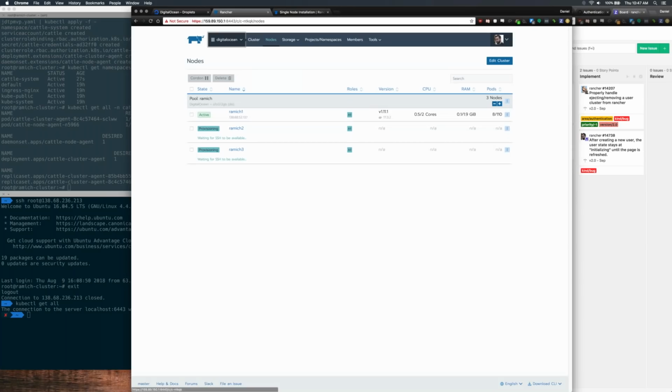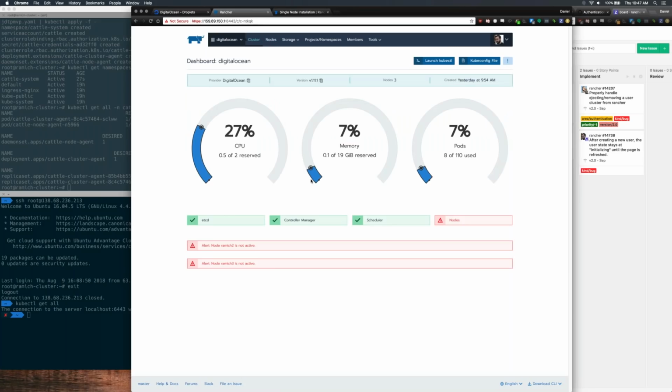So let's go take a look at this guy again. You can see that these are still provisioning. It takes a minute or two. It doesn't take very long, honestly, to add additional nodes. Once they're up and running, it's going to SSH in, install Docker, install Kubernetes, and basically get it working for you as part of your managed cluster. So, yep, you can see that it's currently working through the different processes. And once they come up, we'll be able to see them on the main cluster screen.